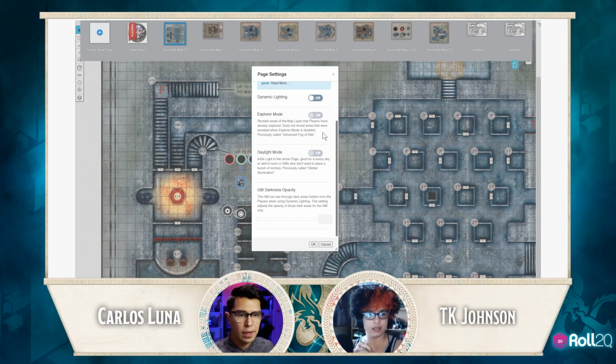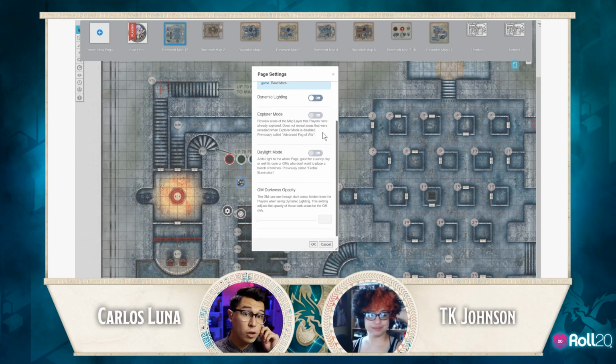Oh, interesting. I like that question a lot, because, skipping ahead, daylight mode kind of turns the light on for everyone. It's basically an easy way to flip the switch and turn the lights on in your entire map, especially if you don't want to put in a bunch of torches. And it works if you're saying, hey, you're no longer at night, so I can turn off dynamic lighting, all the windows are open, and we'll say your character can see in any room. Yeah, you're on the sun. Yeah, you're not going to set up all that stuff.